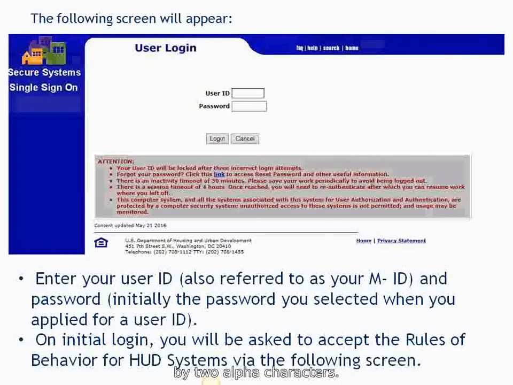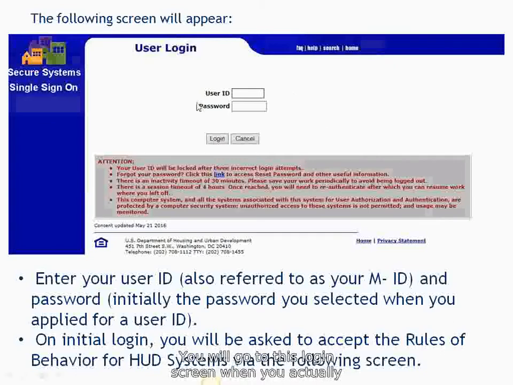User IDs are case sensitive, so you always capitalize the M alpha alpha. If you try and do it lowercase, you're going to get locked out and it's not going to accept it. So always keep your MID capitalized, along with the password that you established when you registered. On occasion, you're going to have to update your password. I think it's usually every 90 days. You have to update that password and keep track, because it will not let you use passwords that you've historically used, like within the last 8 cycles, I think it is. So every once in a while, you have to get more and more creative with your password.